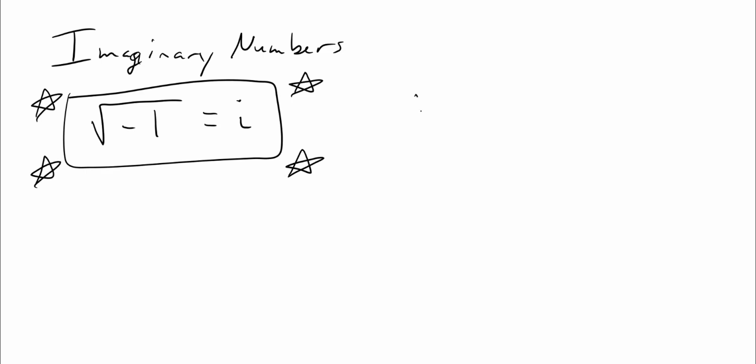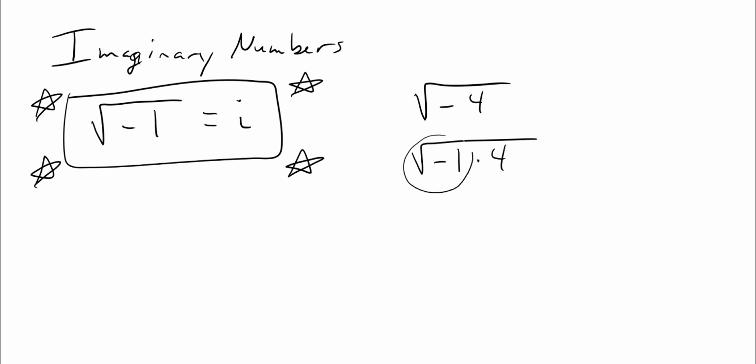If I said something like the square root of -4, this is what I'd like you guys to do. I'd like you to say the square root of, just like you broke it up before. You know how if I just said 4, you said, oh, it's 2 times 2, and you broke it up? I'd like you to start the problem out this way, where you pull out a -1 in there. Okay, because now, what's the square root of -1? Well, it's i. So the i comes out, and you have the square root of 4 left over.